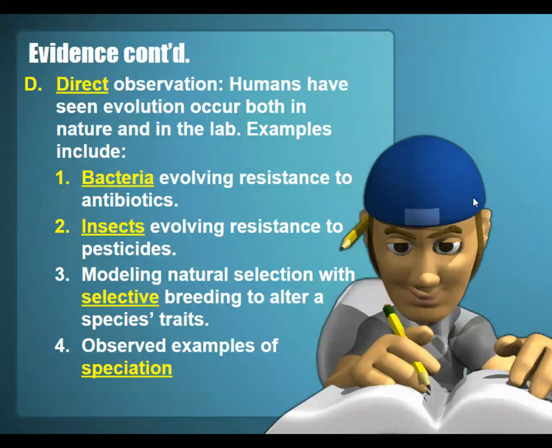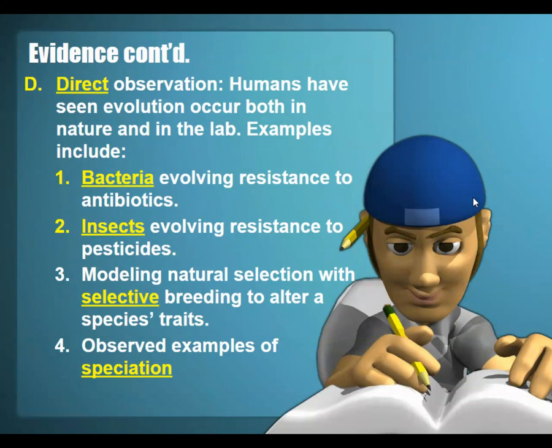And then we have modeling natural selection with selective breeding to alter species traits. Humans have been doing this for hundreds, thousands of years. We've been breeding dogs for specific traits. The dog ancestor looked nothing like any of the modern dogs that we have now. And look at the variety in the species of canines that we have. You go from a Chihuahua to a Great Dane, and the differences are unbelievable, because there is no species on Earth that has such variety within them. Even humans don't have that much variety. It's amazing what you can do when you're controlling that breeding process.